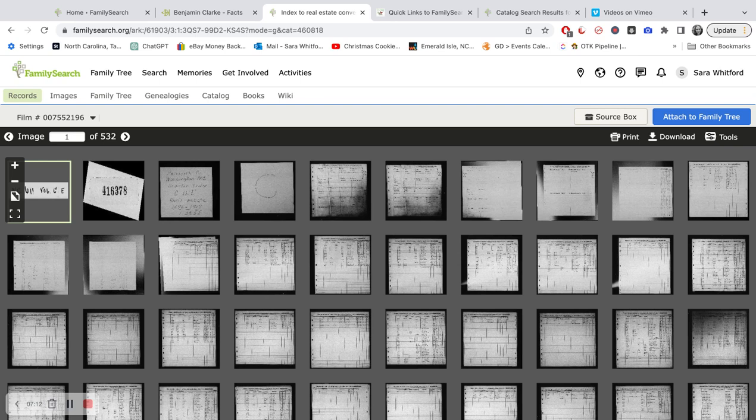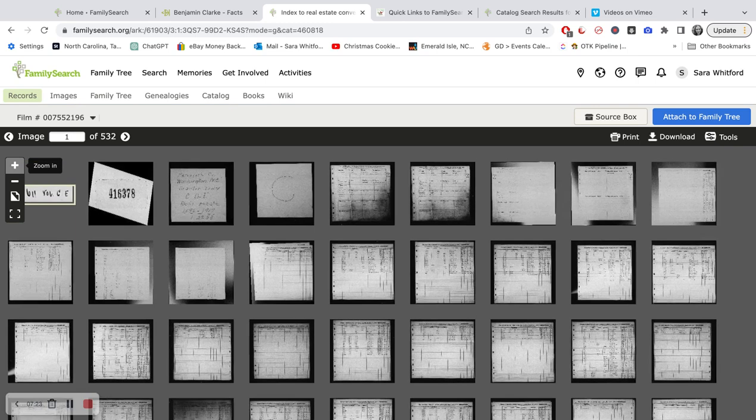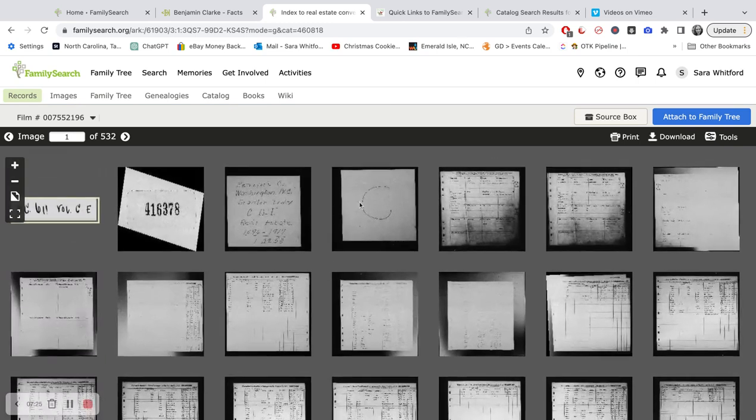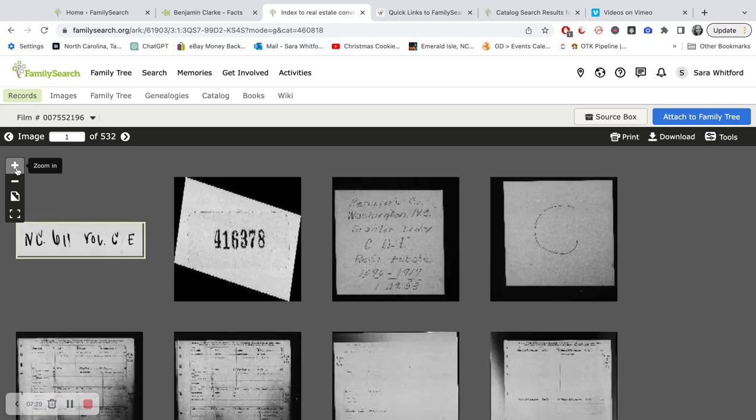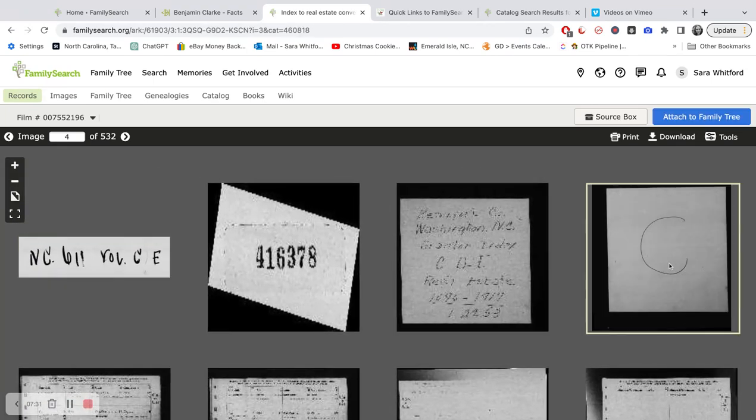So anyway, I'm in this particular index book for grantors, and you'll be able to see this is obviously shrunk down, really small, so it's hard to read, but you can zoom in and you can see right away. Well, you might not be able to see super easy, but right here, that's the letter C. Okay.